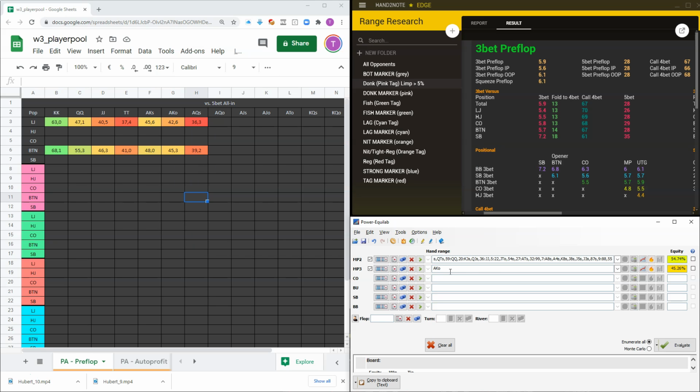Let's have a look at how our equities change when playing against the pink tag facing that 5-bet. So if we have a look at pocket kings, we see 67.41 in low jack. Remember, we're comparing this to the low jack data. So on average, we have 63% equity when facing that 5-bet, but specifically against the pink tag, we have 67.4. We anticipate that we're going to be calling consistently wider against this specific type of villain profile.